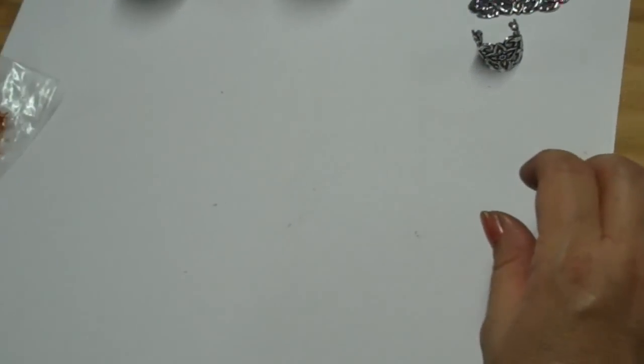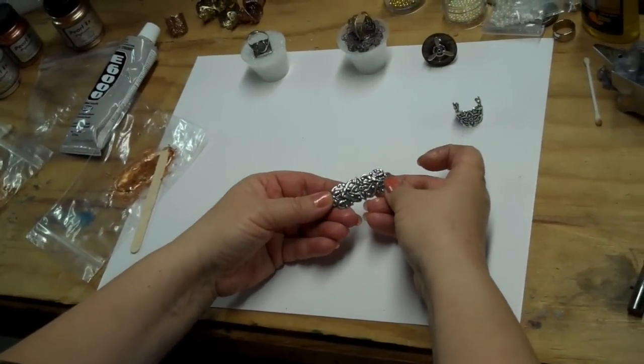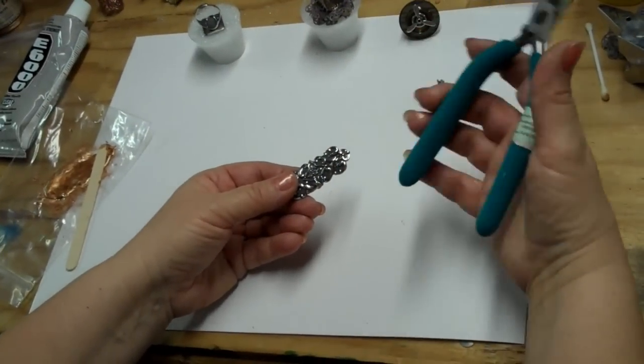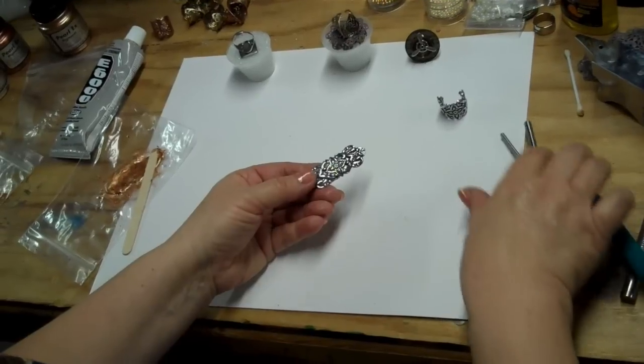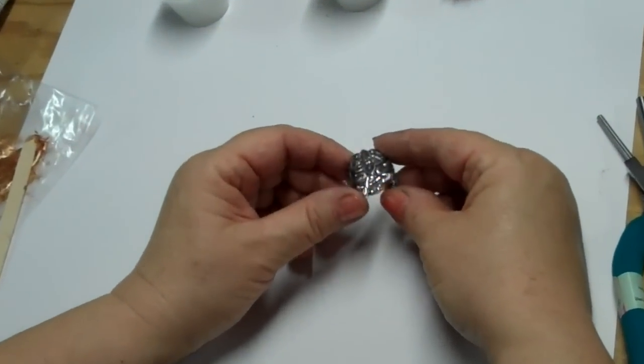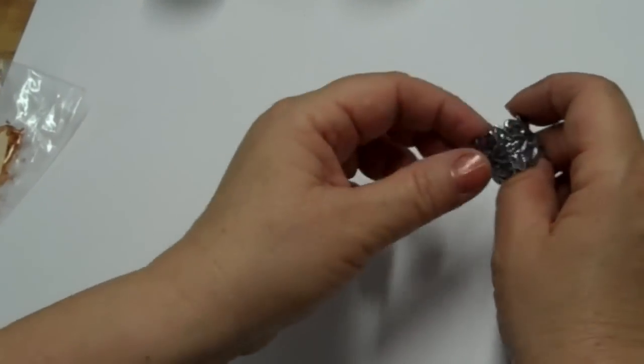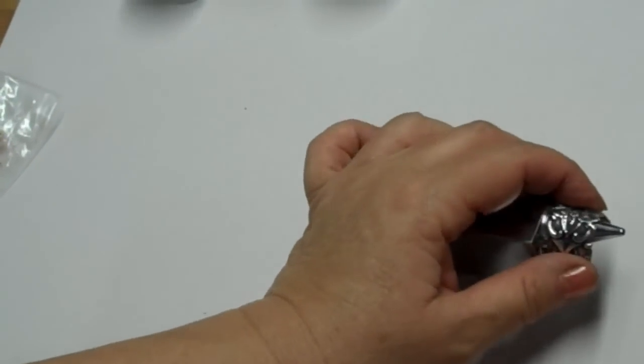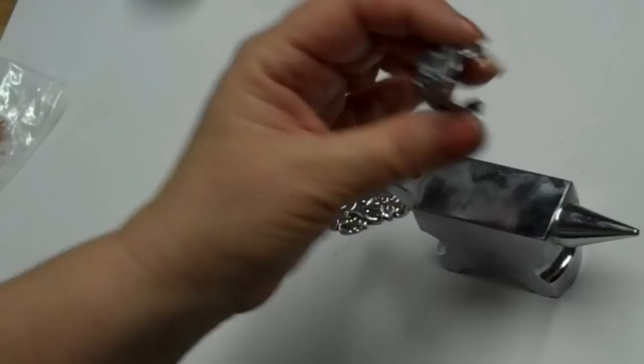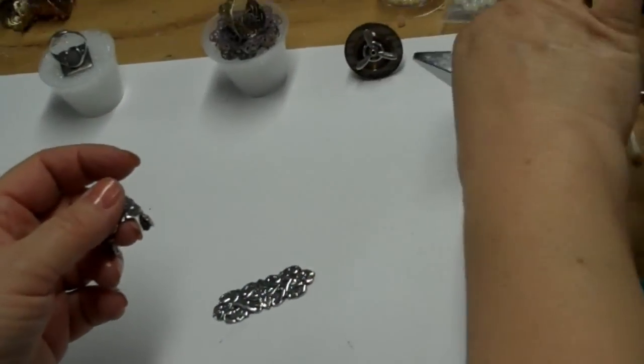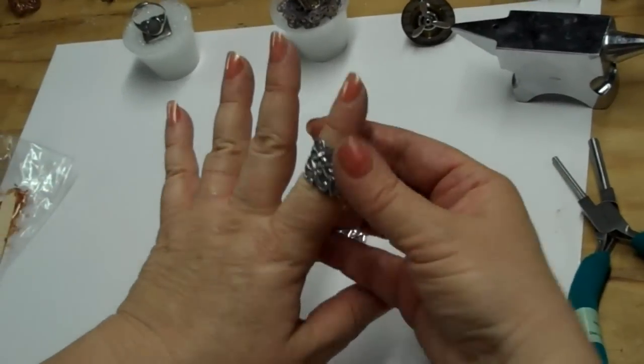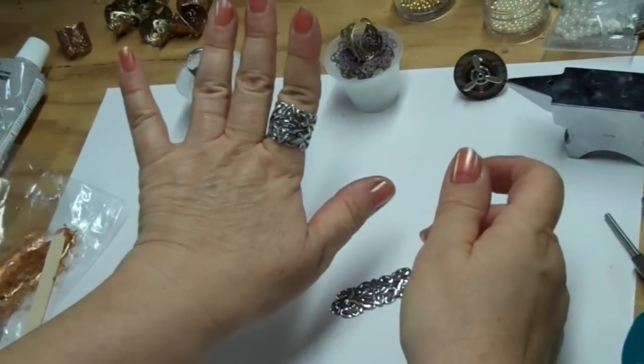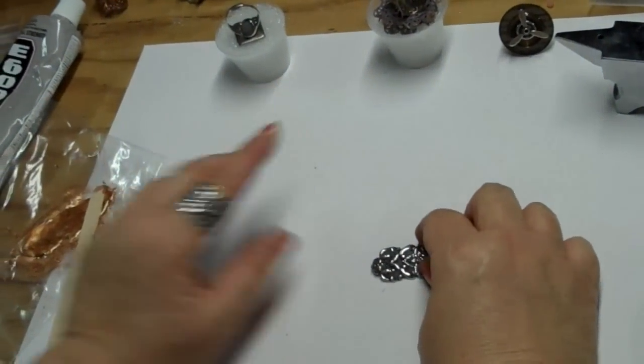Now here's another thing that's kind of neat. You can take plaque findings that are about this size. And with bail making pliers such as these, you can bend this so that it becomes this. And I'm not going to do it on camera because with this plating on it, it's a little bit stiff and it's going to take time to get it to bend right. And I'm going to have to hammer it. But you can hammer it on the anvil a little bit. Gently now because this is plated. You kind of get it where you want it. And this little anvil comes in handy too. We have them on the site. But anyway, I've got it so it fits my big finger pretty well now. But I will work on this some more and get it fitted down.